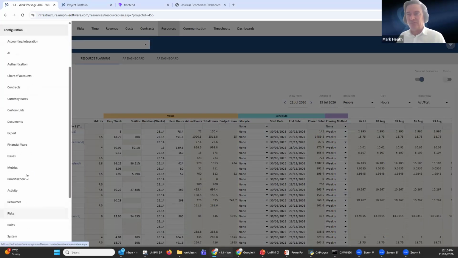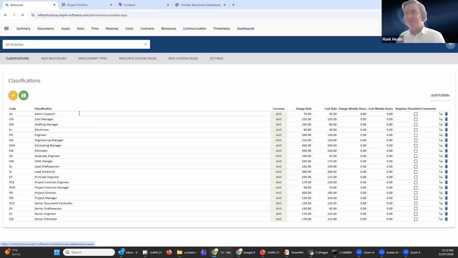So when you go into the resource rate history, one of the things you'll see is the ability to put in how many hours a week you're allowed to bill according to the contract. And then what UniPhi does, and there's other things you can do for other elements of contractual complications, multiple rates and things like that, is it will take what's billable and what's not billable. So you can flag a task as billable or non-billable. Then when it generates an invoice or generates a cost to the client, it'll take that into account.